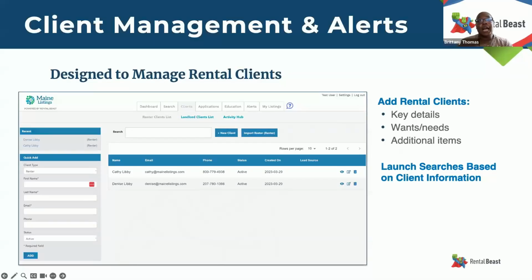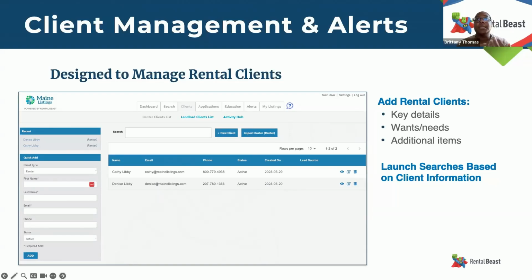For managing your clients, you have a couple of options inside of RentalBees. Anytime you accept a lead from RentalBees, whether it's on your own listings or you're taking advantage of the tenant leads, those leads will automatically upload into your clients tab. You can also add clients manually in here as well. This is your all-in-one dashboard for all your rental clients. So especially if you're working sales and rentals, it's a great way to keep them separated.